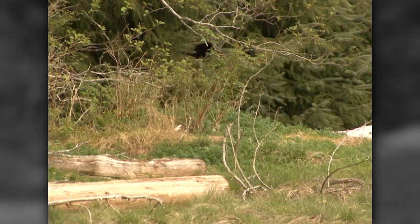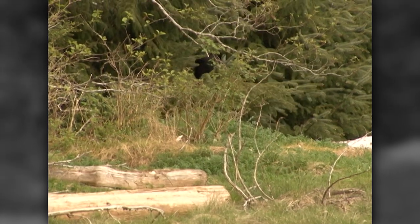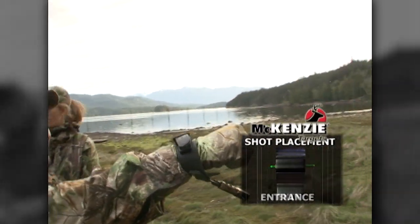That was one heck of a stalk. I thought it was over. Did you see when it heard you, it came over in the trees and it stood up and stood down. We could see just part of him doing that, and you can just see the bush and the trees. You know the game. So how far was it?